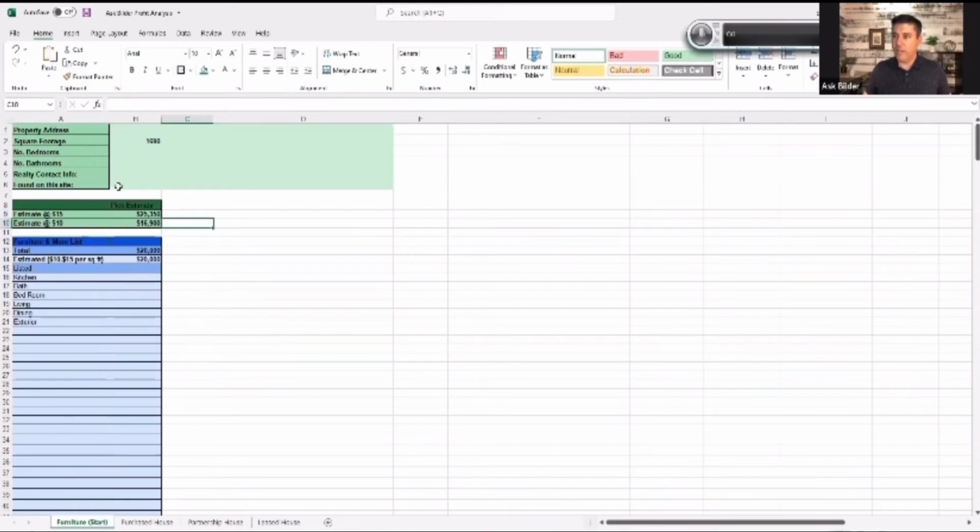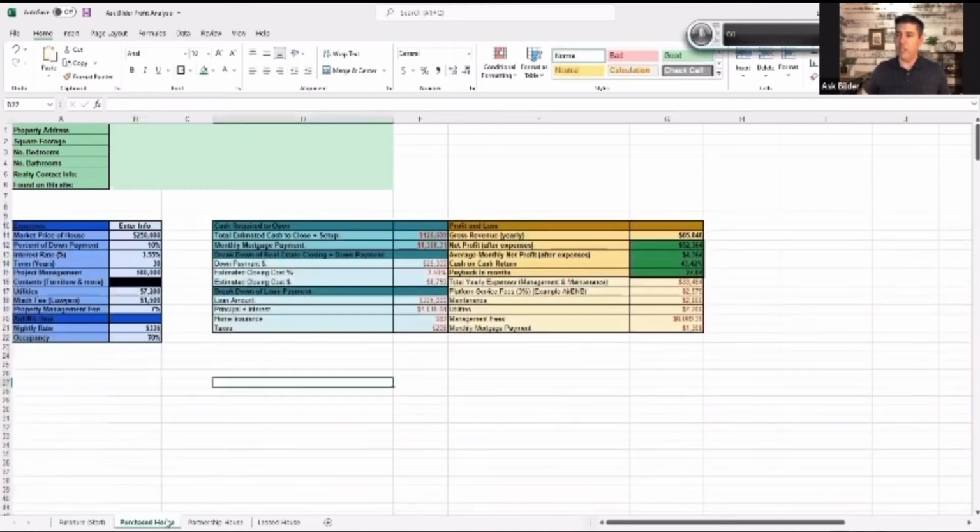This is a little tool that I use because I like to stay in the area of either $10 per square foot for furniture or $15 per square foot in furniture. And this is a good way of grabbing an estimate right out of the gate. Once I get that value, for the basic analysis, I'll just grab the value. So I'll say here 25,350, that's the $15 per square foot. I grab that value from here and I just push it in down here, and it actually changes numbers that are on this page over here.